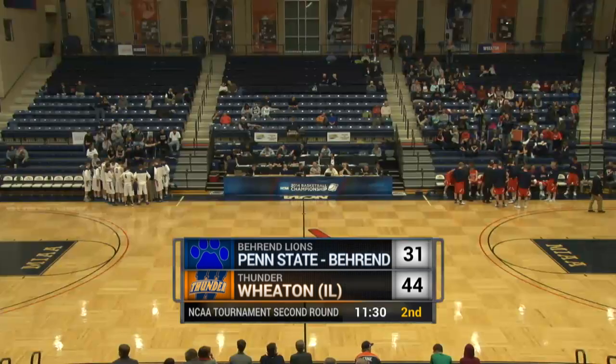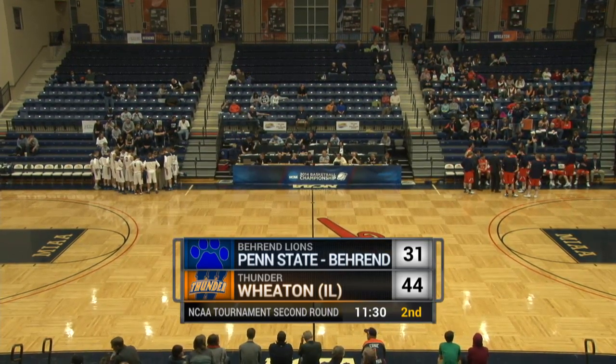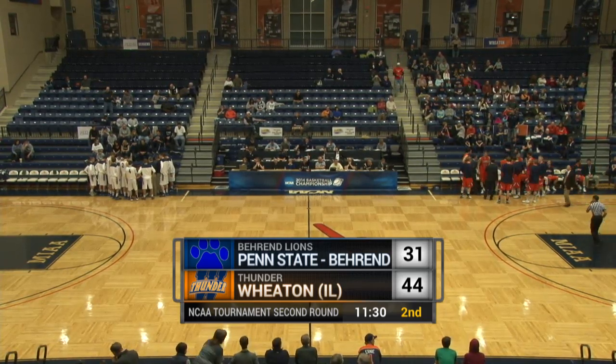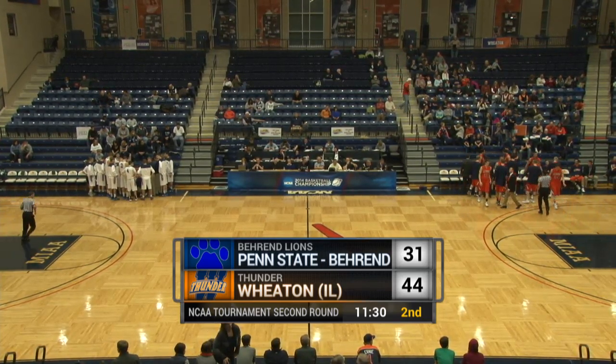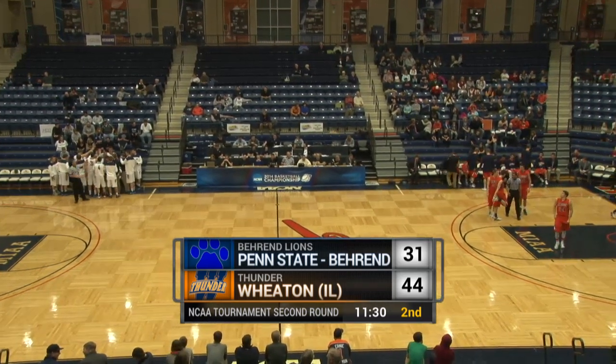And again, they're a team, I've got to believe, probably the best 8-loss team in the country. I haven't looked at the whole bracket. I haven't studied the other teams too in depth, but I've got to believe that an 8-loss team like Wheaton has got to be one of the best with that many. No kidding. Well, it's tough when you're in the same conference as a team like Illinois Wesleyan. Oh, yeah. I mean, we saw CCIW is very competitive.